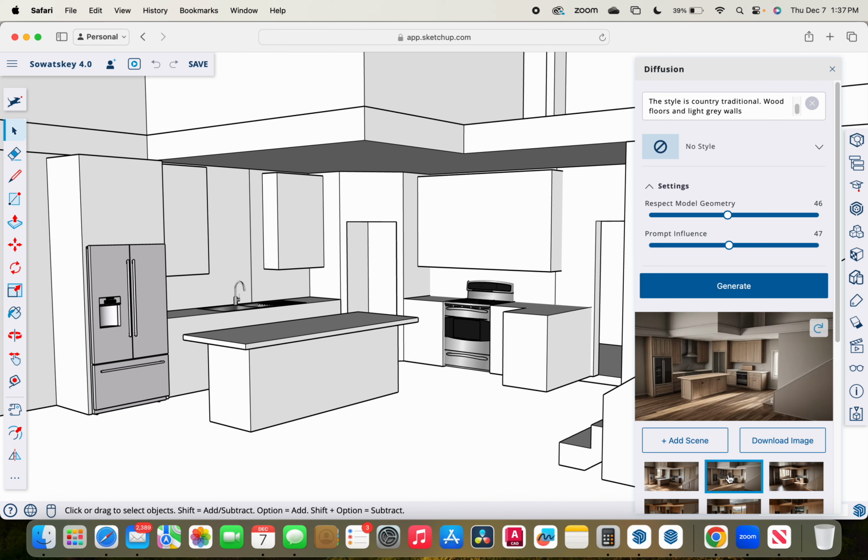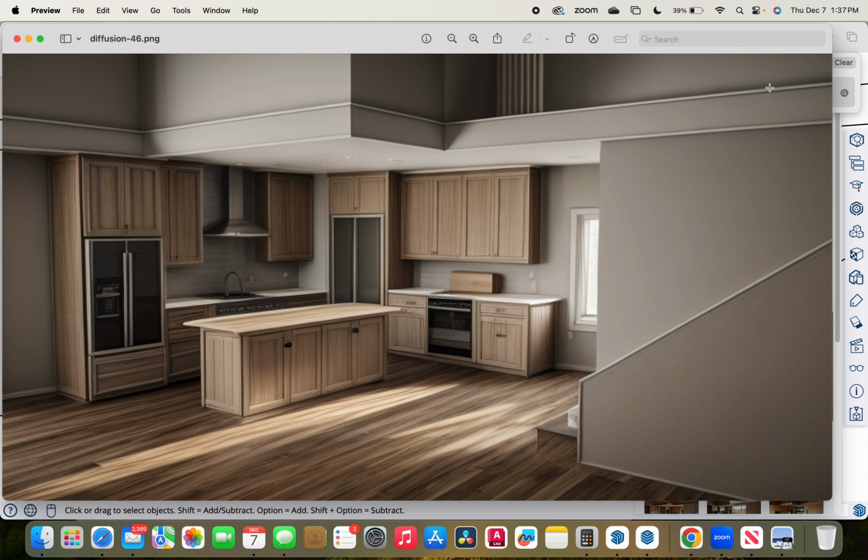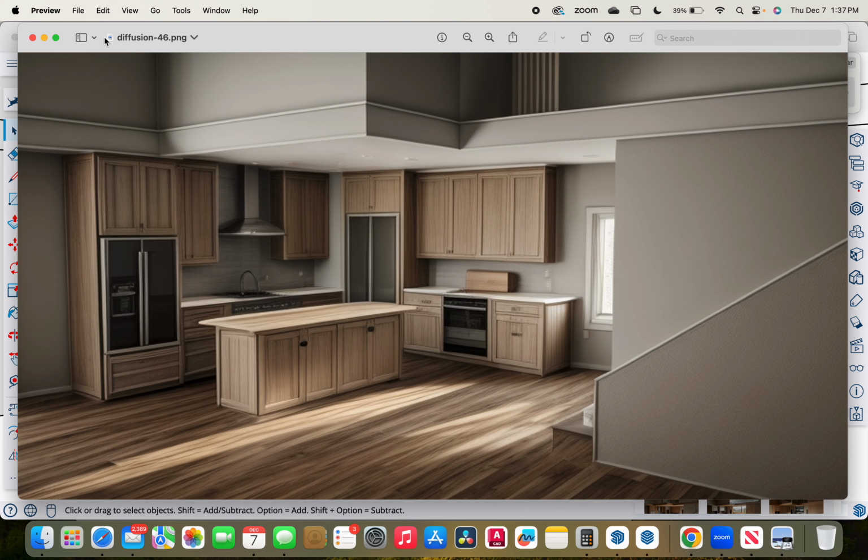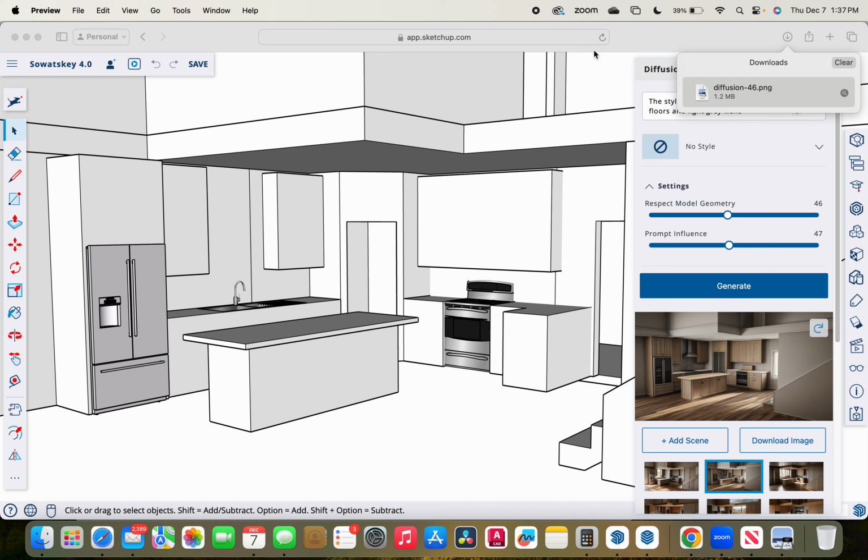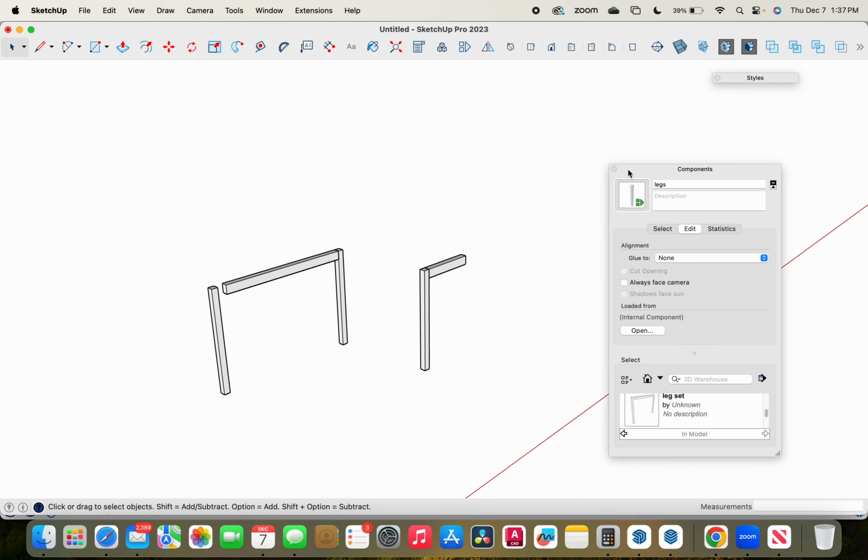Okay, let's take the image. I mean, look at that. That is pretty neat. So this diffusion thing from SketchUp, it's new. This isn't something I've used any more than whatever time we've spent together, about five minutes prior to sitting down and turning on the recorder. This is an immensely powerful tool. And I'm in SketchUp for web here, which is a paid subscription from SketchUp. I haven't bothered to look to see if it's in standard SketchUp or not.